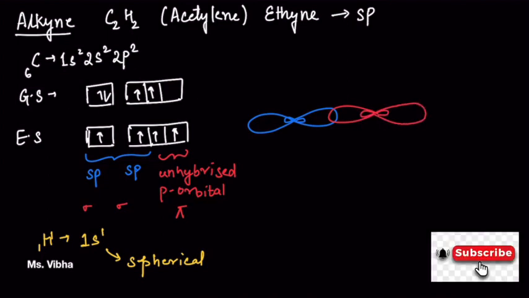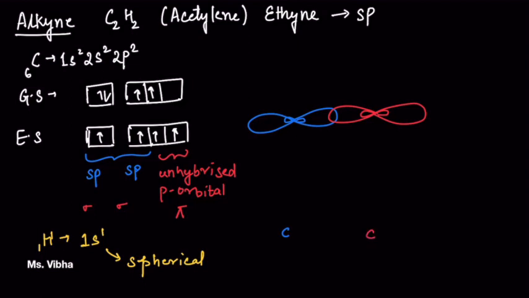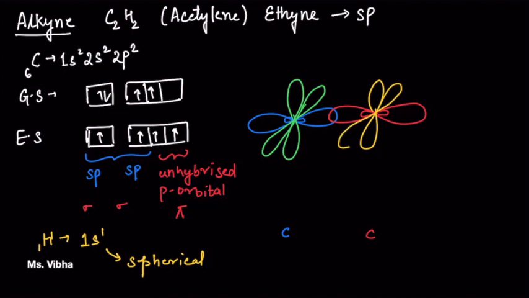तो ये कार्बन नंबर 1 का है और ये कार्बन नंबर 2 का है. दोनों के sp orbitals बन गए हैं. Now we have to make the unhybridized orbital also. So I will be making unhybridized orbital like this. One unhybridized p orbital and this is another unhybridized p orbital. Here I will be making one unhybridized p orbital and this is another unhybridized p orbital. तो in short चार orbitals बन गई है दोनों कार्बन की.